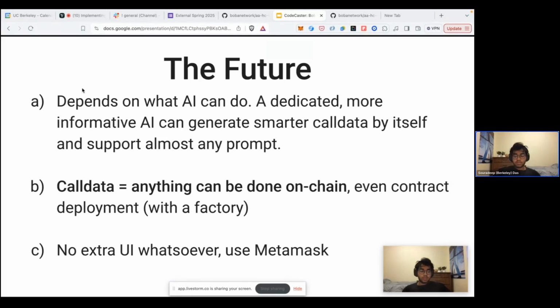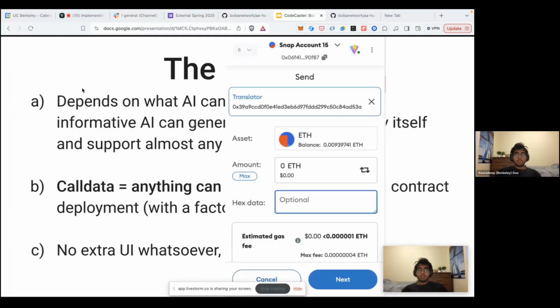You can just use MetaMask, because remember, we're interacting with an address that just takes transaction data and can use that to do requests for you. So this is what it could look like in the future: just use your MetaMask extension like you use now to do requests.